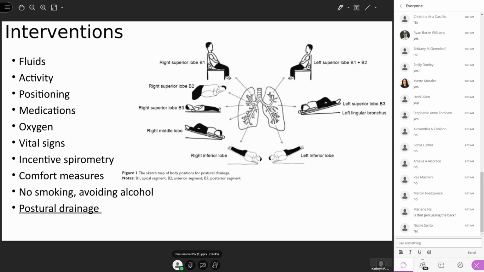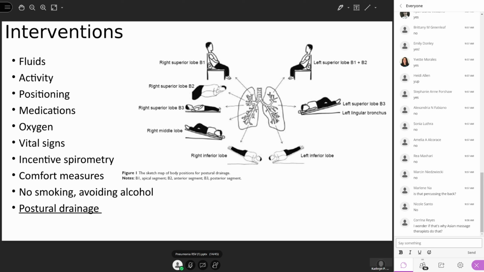And then the patient, as you can see, is going to change positions all the way around here. You can see how it's related to how they empty into the bronchus, to loosen the secretions, promote coughing, and then expectoration of the secretions. There are also vibratory machines that respiratory therapy might use. And I had a friend who has cystic fibrosis, and there was actually a vest his mom would put on him.